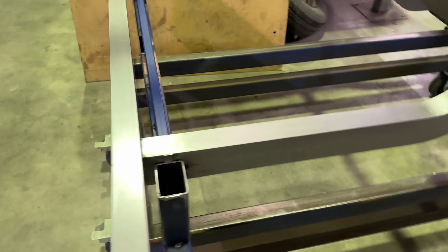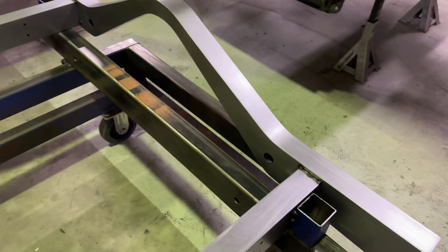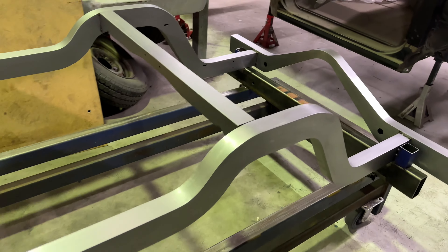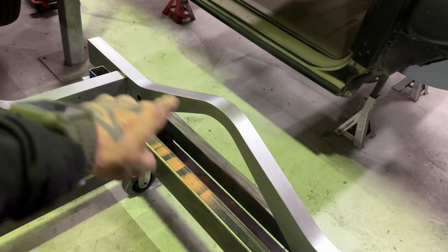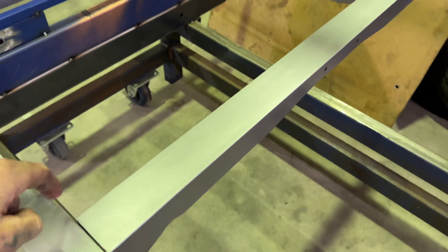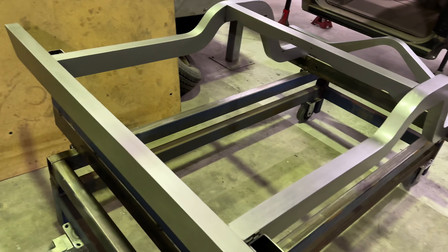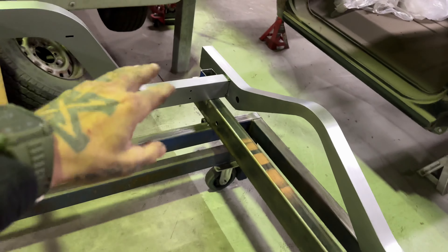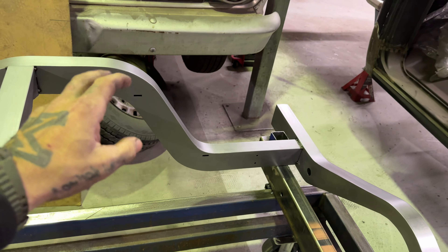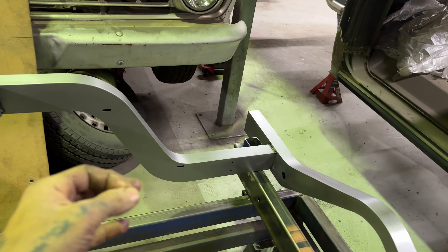Alright, all the clamps are gone - I've tacked the clip to the table at a nice easy point so I can cut them off later. The front, middle, and rear crossmembers are all tacked in - it's all square and level and it's great. Next I'm going to weld where I can get access: a good strong run there and down there, same thing on the other side. I can fully weld the crossmember in position, and weld through on the rear crossmember to keep it locked down. After that I'll build the components: lower control arm mounts and lower four-link brackets go there, uppers go there - all tab and slotted.